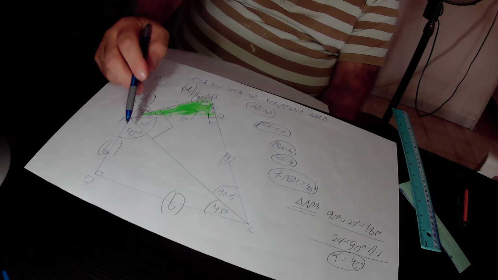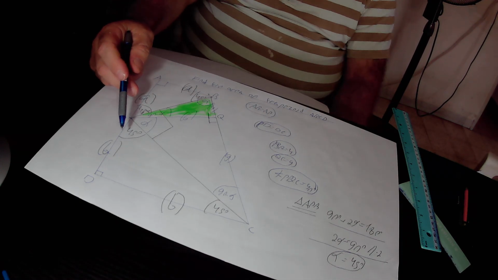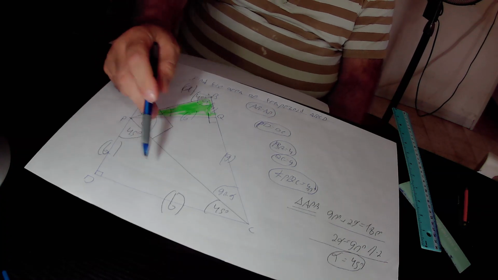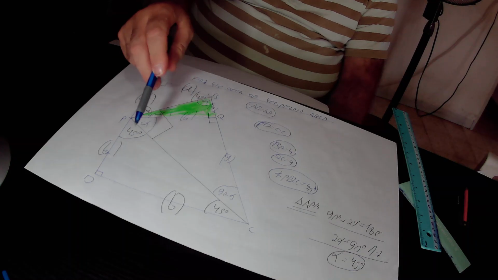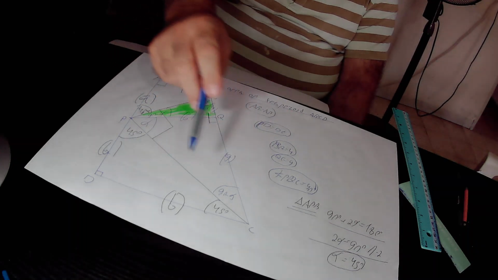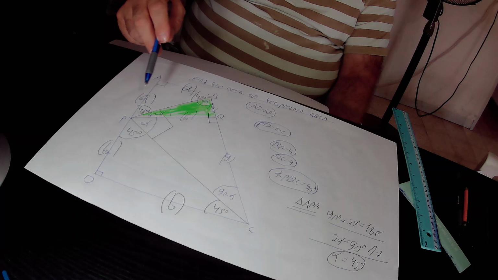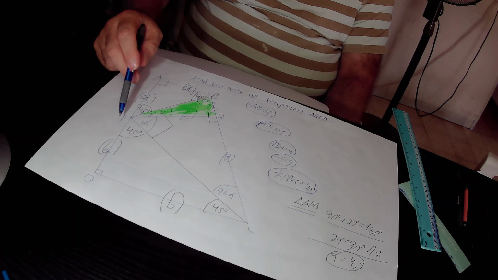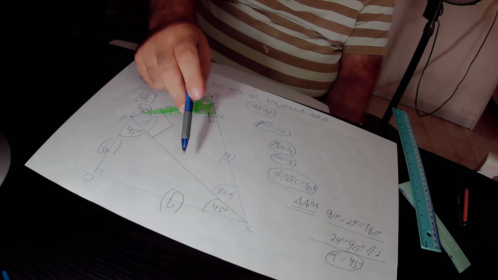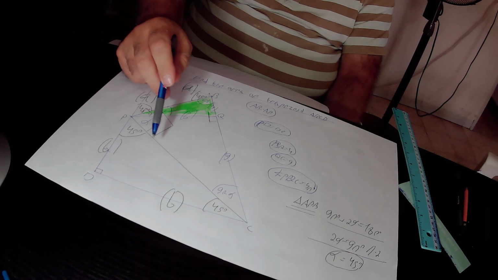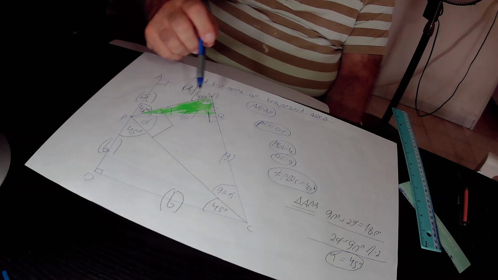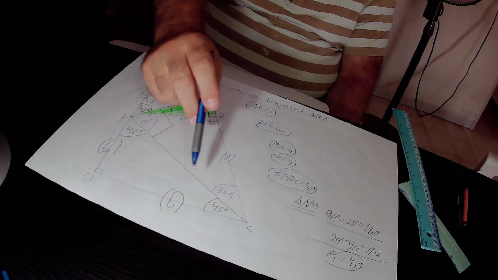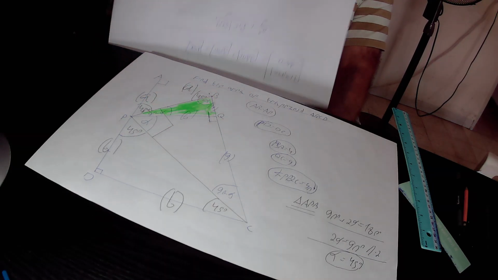Plus the area of the third component, that is actually triangle PDC. The area of this triangle PDC equals the base of triangle PDC, that is DC, times the height DP over 2. The base DC is B, the height DP is also B, divided by 2. So it is B times B over 2. B times B is B square over 2. So in total, the area of this third component, that is the right triangle PDC, is equal to B square over 2.